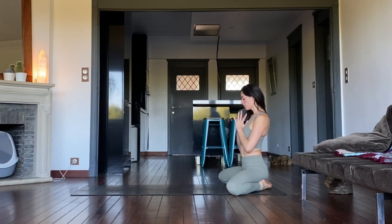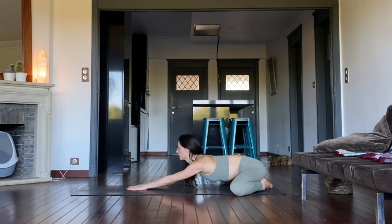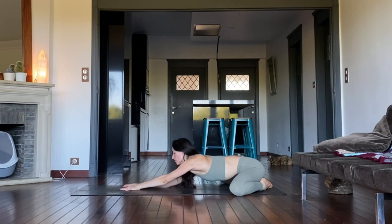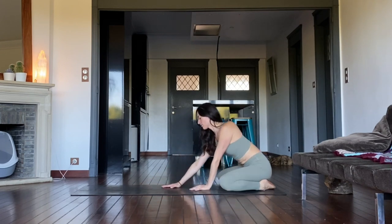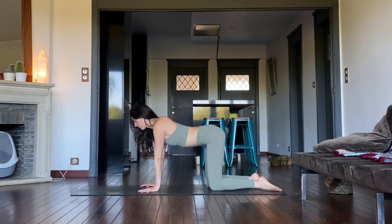Open the knees wider for a nice stretch over the inner thighs. Stay upright or straighten the torso and arms out in front of you for wide-legged child's pose. Return upright. Come to tabletop position. Hands underneath the shoulders and knees hips distance apart.